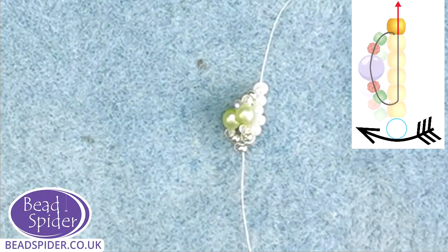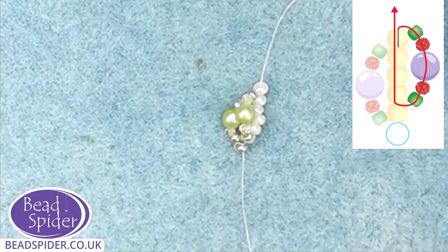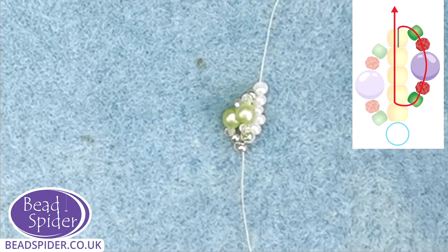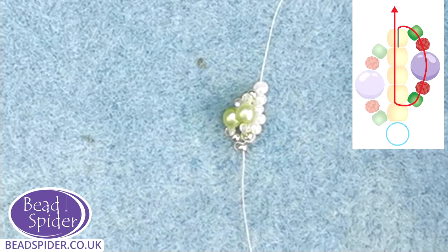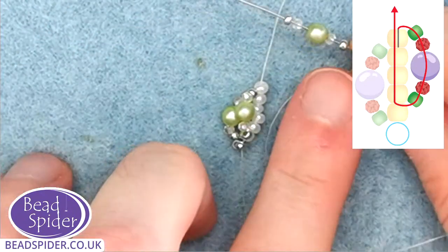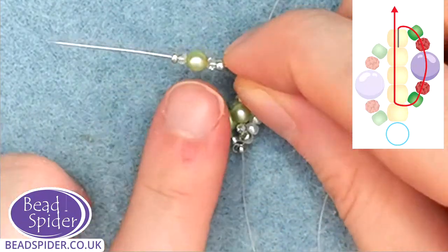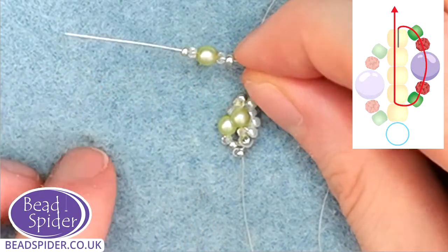So what we do now essentially is just repeat that process over and over and over again. So what I'm going to do now again is pick up one size 10 seed bead, one microcrystal. How easy is this, guys? Don't you think? The only thing that you have to repeat is just that little process right there over and over to get it all done. So I've picked up my seed bead, my microcrystals. Oops, get it in shot there. Where's the camera? There it is. Seed bead, microcrystal, pearl, microcrystal, seed bead.